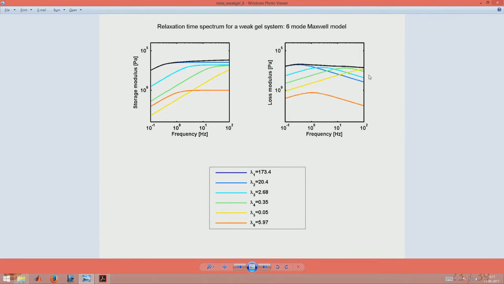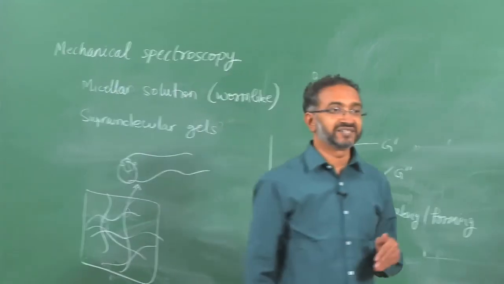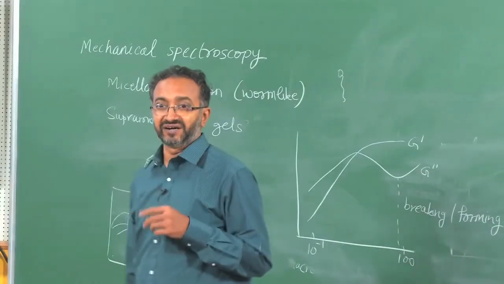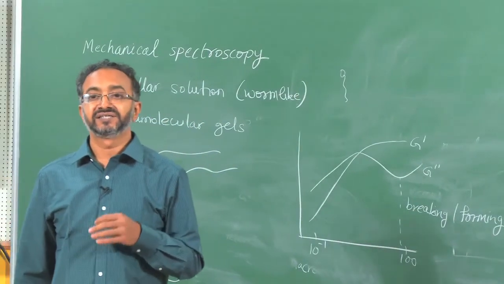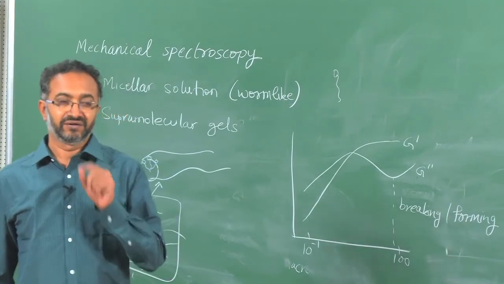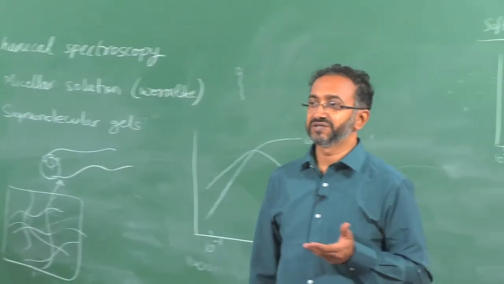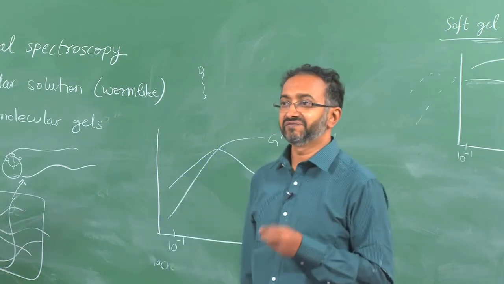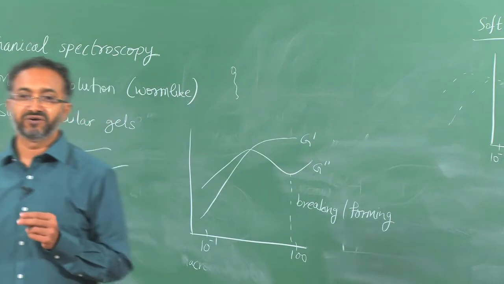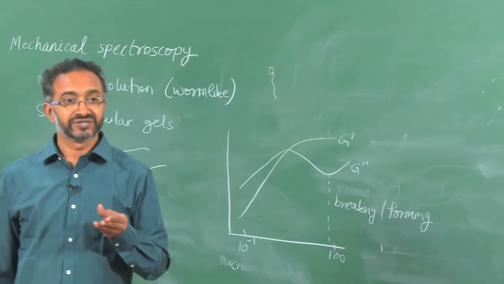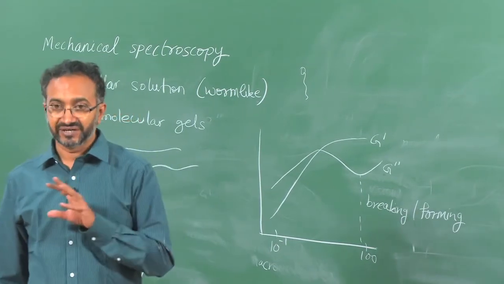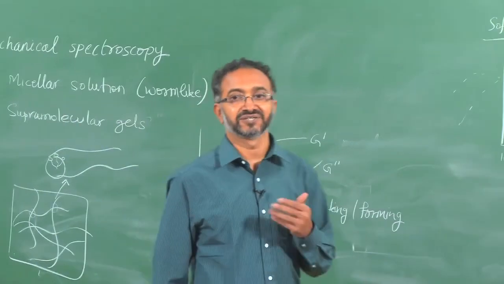It is the sum total of those that appears when we do the experiments and get these black kind of curves. So it is always our aim to actually look at the underlying mechanisms, and one important way in which we understand these underlying mechanisms is if we can change them systematically. So when we take one material and get such a response, and we are making hypotheses about these relaxation modes, we should have a systematic way of verifying it. Quite often the systematic way of verifying it is by changing concentration, by changing temperature, by changing compositions. So by doing all that, if I am able to explain the phenomena well, then yes, my hypothesis is stronger.